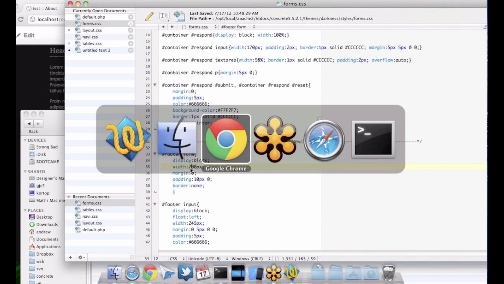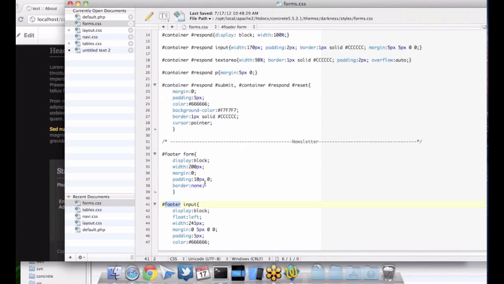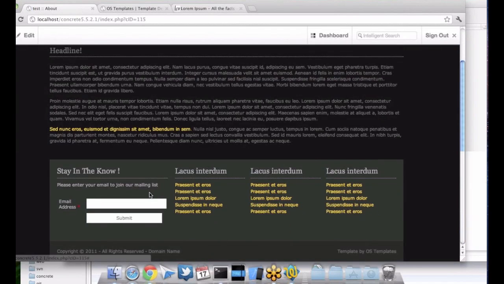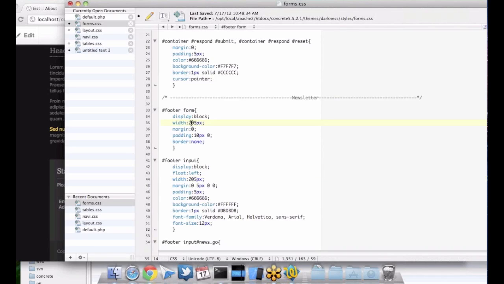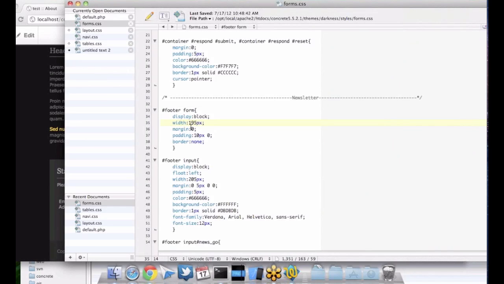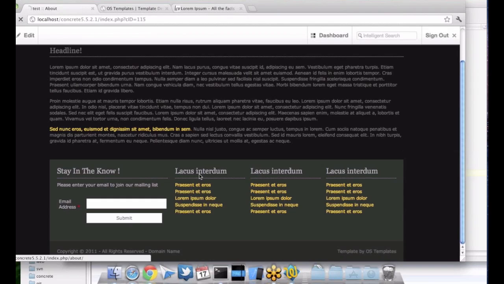We're going to try and shrink it down just a little bit. That looks pretty good.